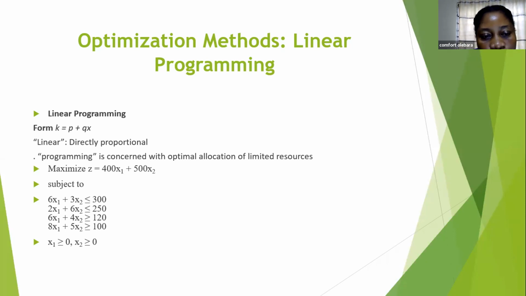So this is the shape of what we are trying to resolve. Usually you maximize, this could be profit. X1 is a variable that is contributing to profit. So we have 400, X1 contributing 400 right now. X2 is another variable that is also contributing to profit. So the profit right now is 400 X1 plus 500 X2. This is just the look of the model, intending to maximize this particular profit margin, subject to 4 constraints.